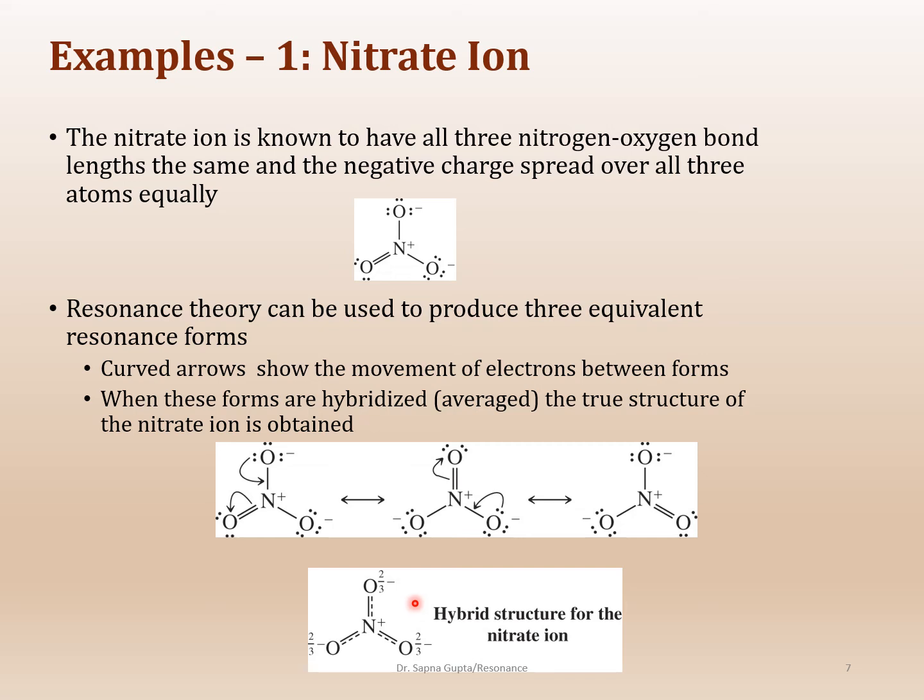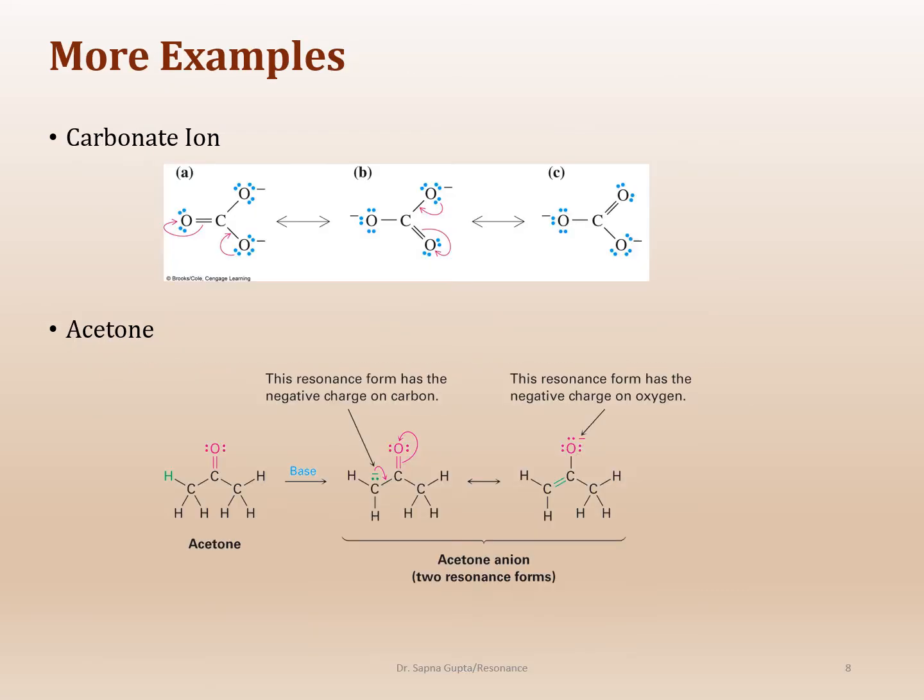That's number one. Number two, the bond energy of these bonds is alike. Again, if you have a single bond and a double bond, you'll have different bond energy. A double bond is stronger than a single bond, and therefore it will be harder to break. But it's seen that in the nitrate ion they all have the same bond energy, which means that there is something else going on, which is called resonance. So we have the average of the double bond and single bond for bond length, and then of course the bond energy, which verifies it.